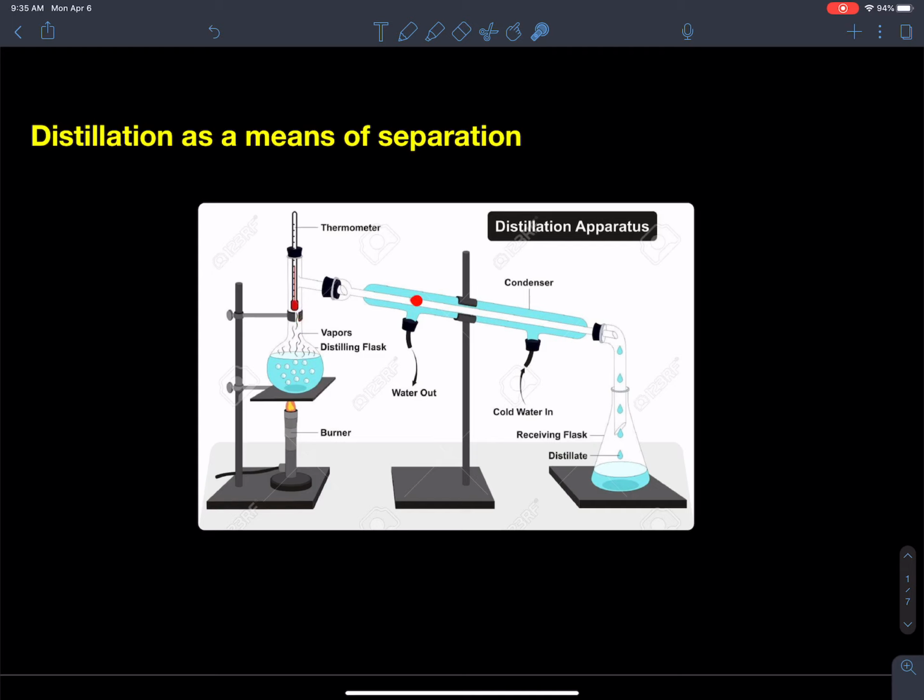It's going to flow through this condenser. The condenser has cold water going in, so it's going to lower the temperature of that gas and condense it into a liquid, which I can then collect. I'll be monitoring the temperature of that distillation just to make sure that the product I'm making has the right boiling point. Once the boiling point starts to change, that means I'm making a different chemical. I will change my receiving flask and then start isolating a different chemical.